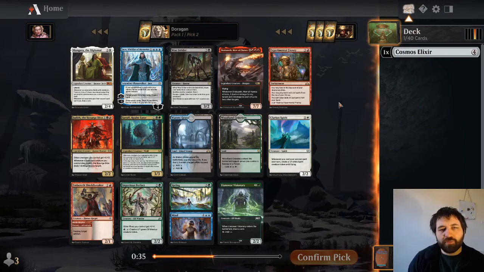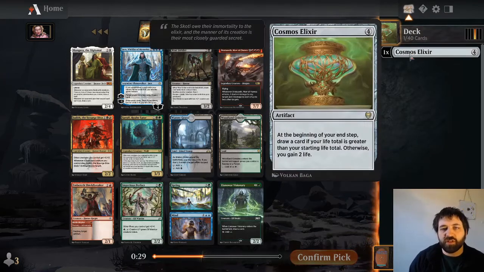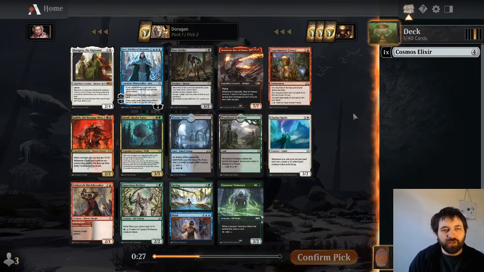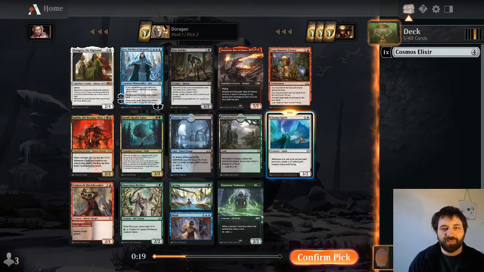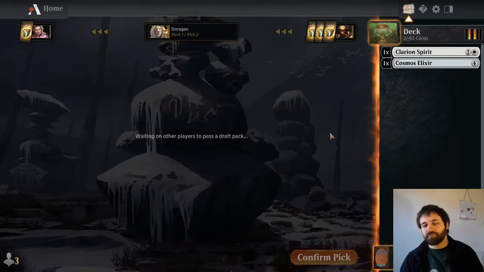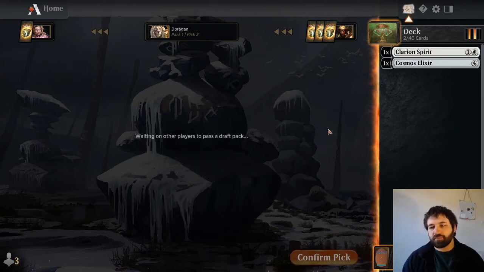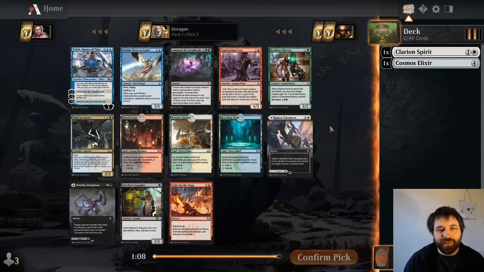Now I know I should have probably taken the Seasoned Hellblade. If I take the Seasoned Hellblade, I'll be snapping this Clarion Spirit up. Because the Cosmos Elixir probably doesn't go into an aggro shell too much. Though it does make your opponent kind of have to attack, or else it's going to give card draw. But let's just draft Kaldheim. Seems fair. And of course, as ever, if you disagree with any of my picks, feel free to point them out in the chat.